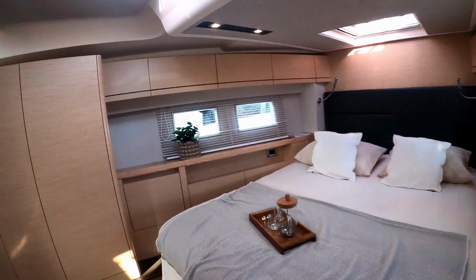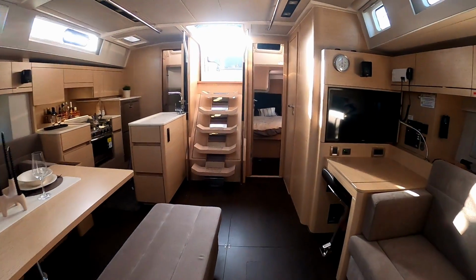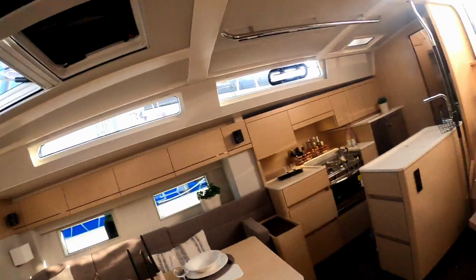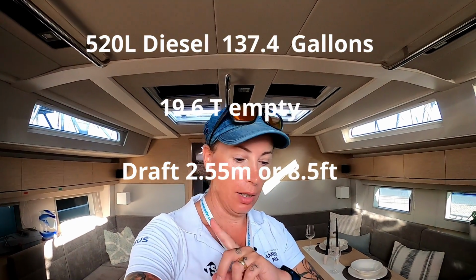Come out of there, come forward. This boat's really easy to get around. If you have any questions, if I've gone too quickly, I've got loads of information, let me know in the comments below. If you wait till the end, I shall have a price list and an options list for you.